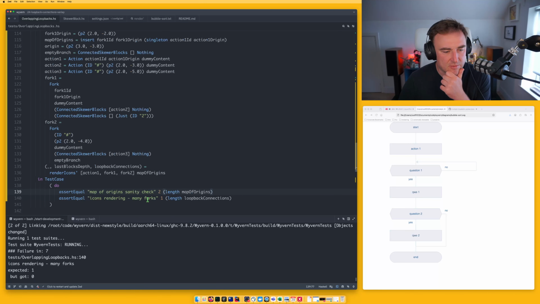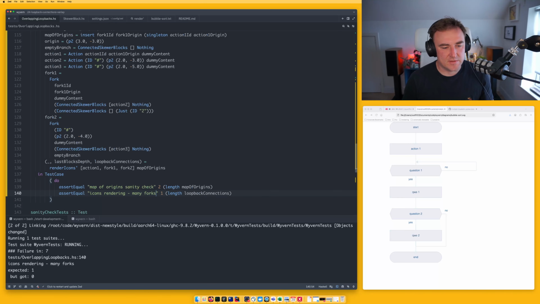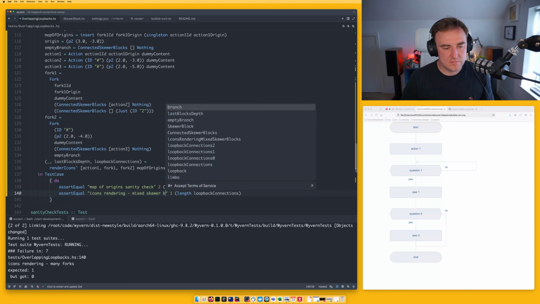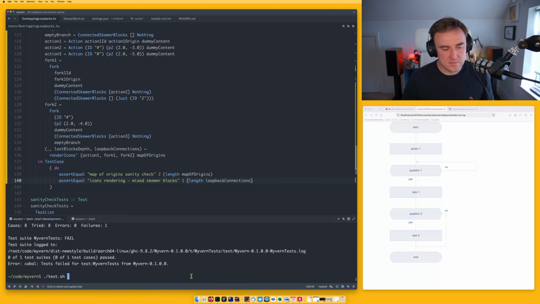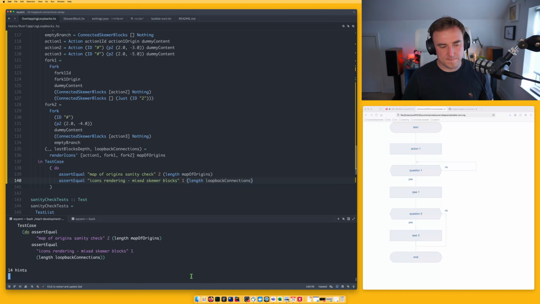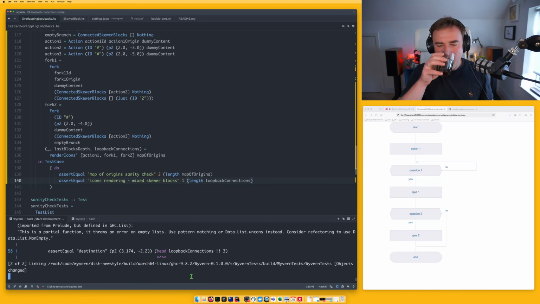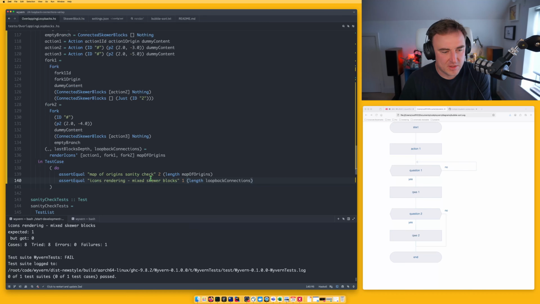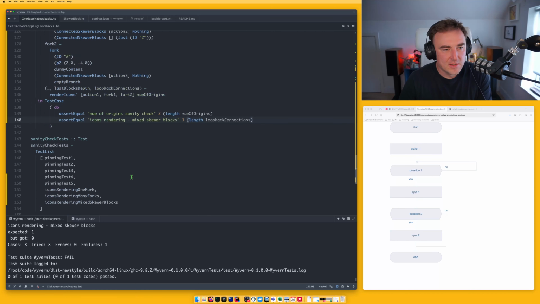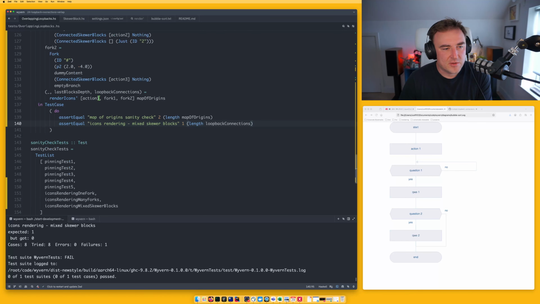And this is also not many forks. This is mixed forks, or mixed. Okay, so we're getting somewhere, even though it's failing. So now let's try to narrow this down to just fork 1.